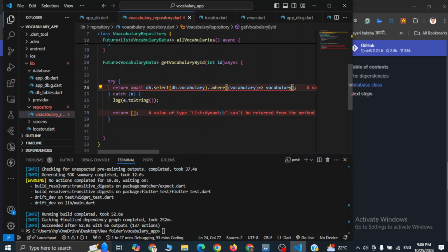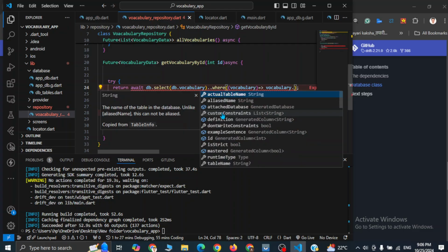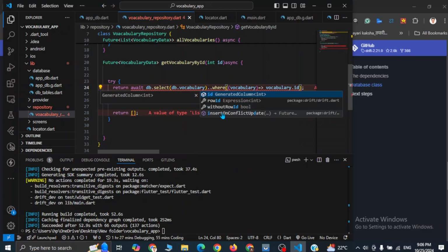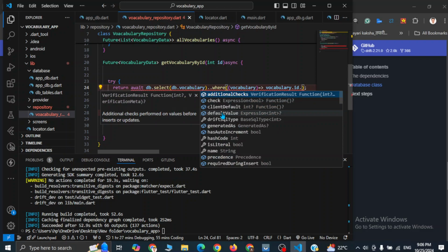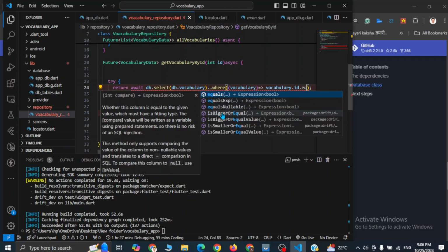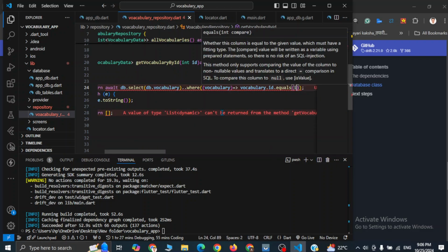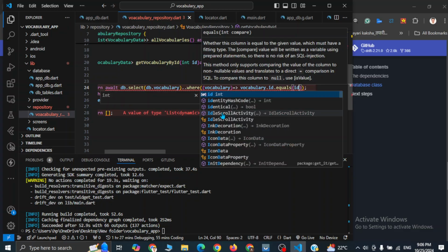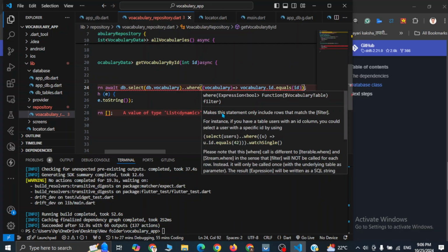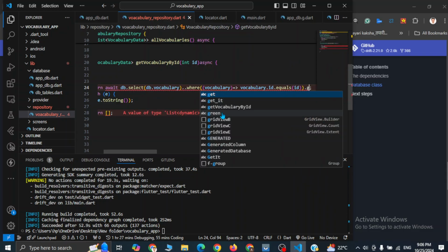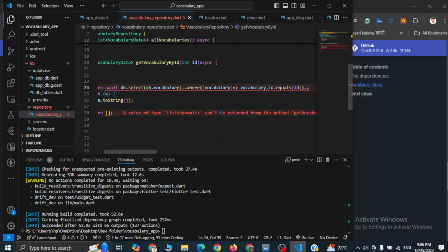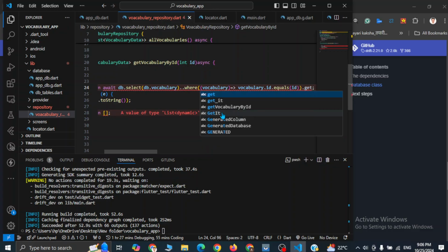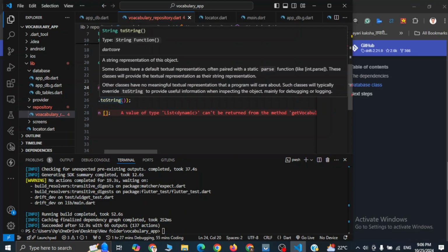So we are going to return vocabulary dot id dot equals the provided id. And here we have to use our dot get single function. Make sure that you added one bracket here.